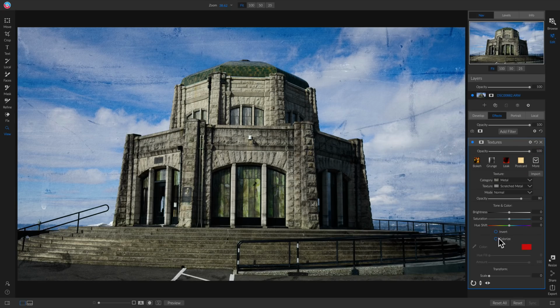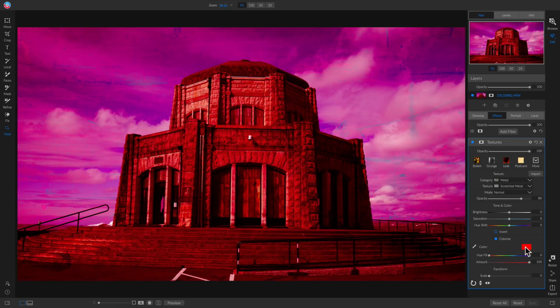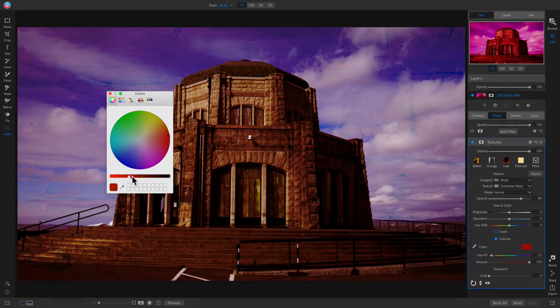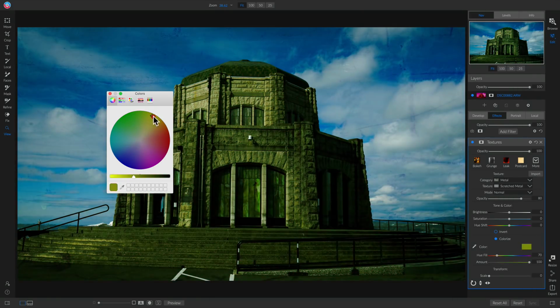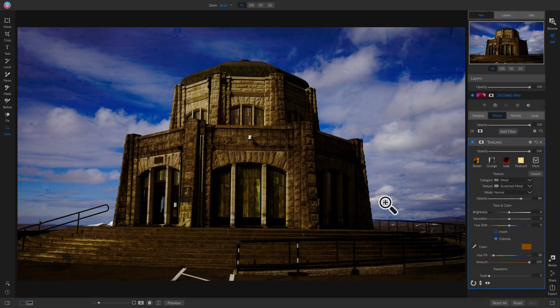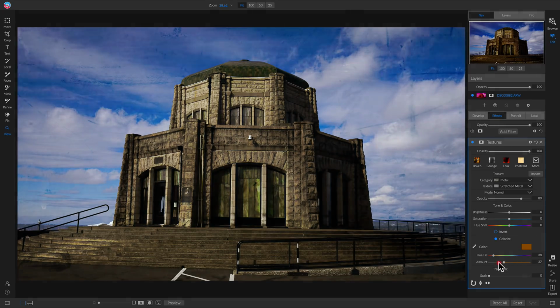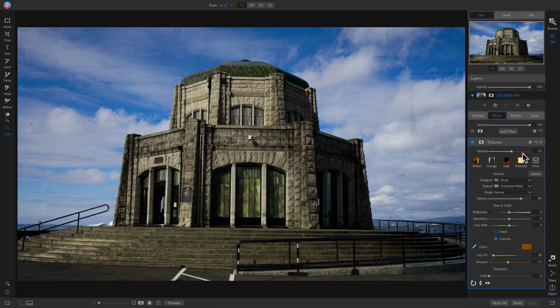So now in here, I'm actually gonna colorize this, but I want it to be colored sort of a light yellowish color. Red maybe? There we go. And now I can change the amount so it's not so red. And if I pull up on this, oops. There we go. So now if I turn this off and on, we've added a nice little texture onto our photo.